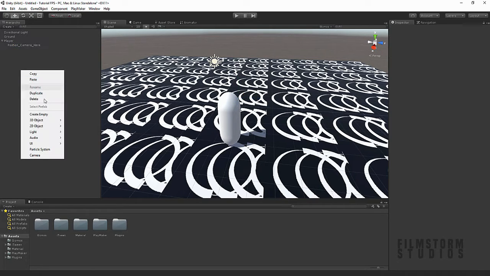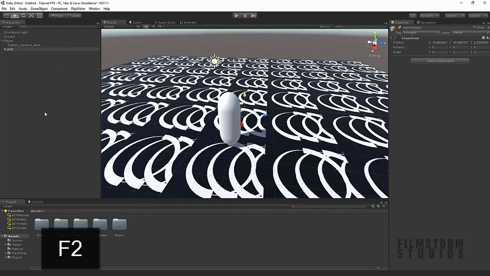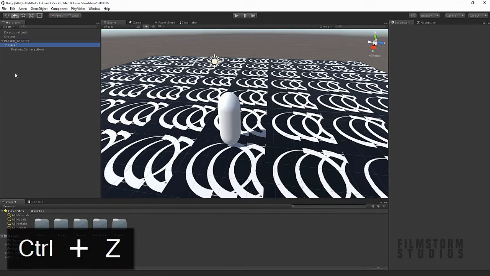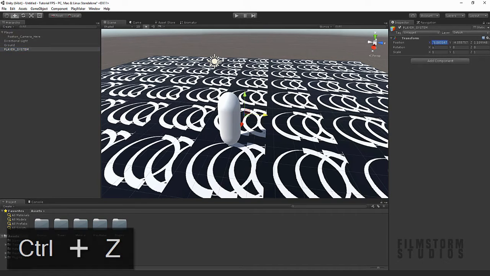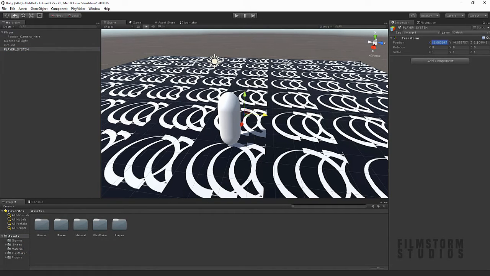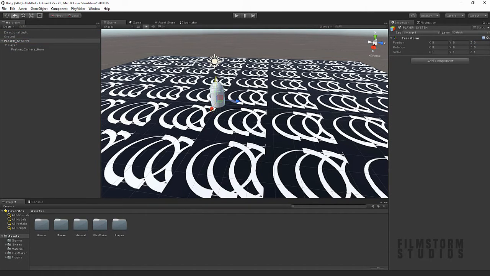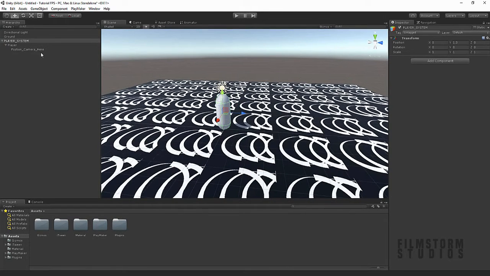Alrighty. Now we're going to right mouse click on nothing and create one called player system. This is where we're going to put every object of the player inside here, and we're going to drag the player into the player system. Although let's just quickly drag the player and make sure that you have the position all zeroed out of the player system, and also zero out the position of the player, just so it all kind of works a bit better. There you go. Perfect. That looks good. Let's just double check that's all good.